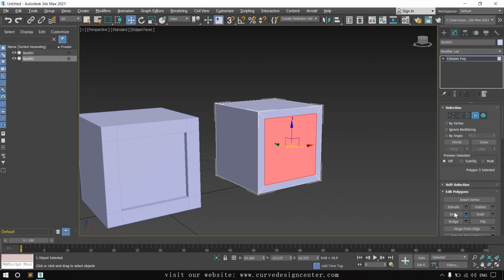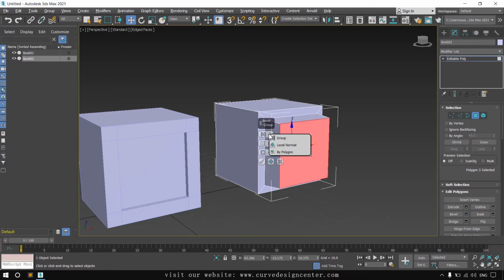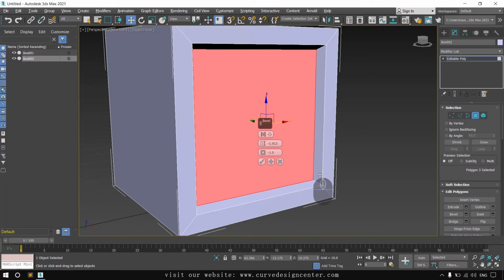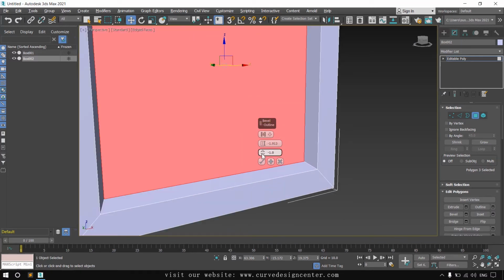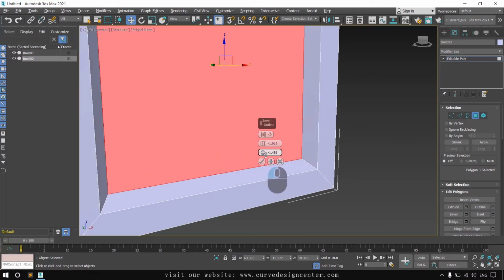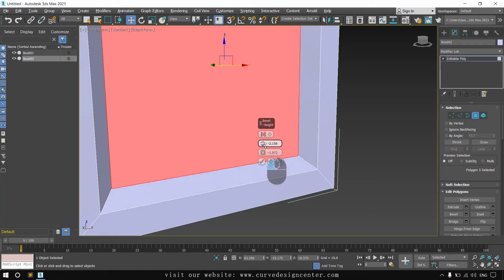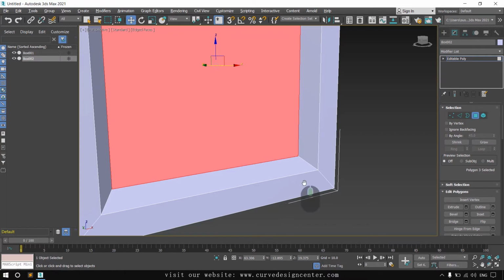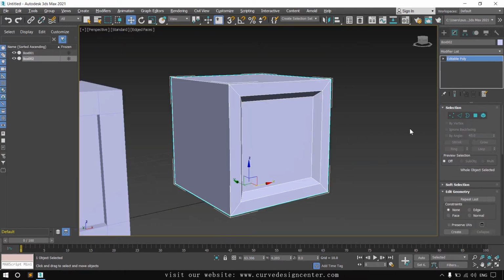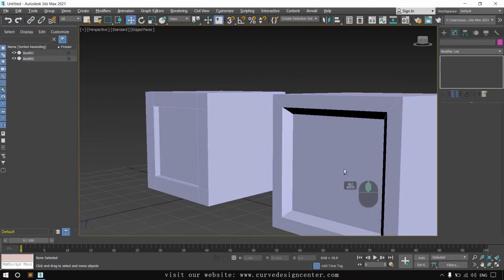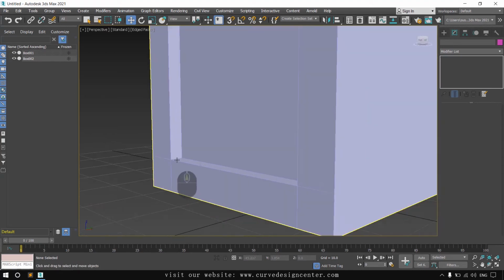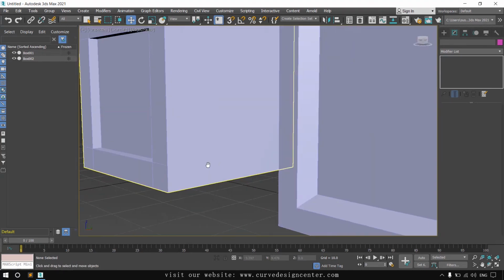Click on the setting button. First parameter is similar to extrude tool and second is for increasing the height. And third parameter is similar to insert. You can increase this insert area or change the height like this. So it also creates a similar result, but the basic difference is between these corners.